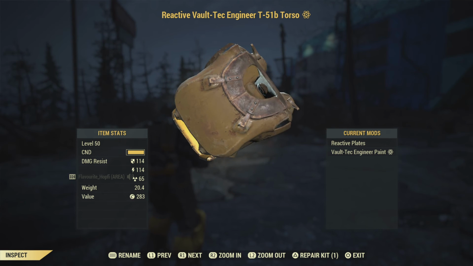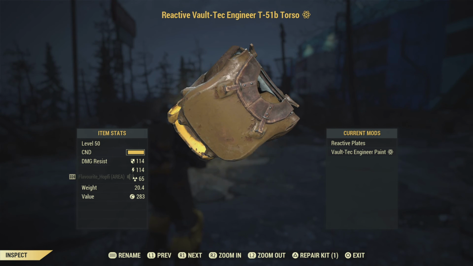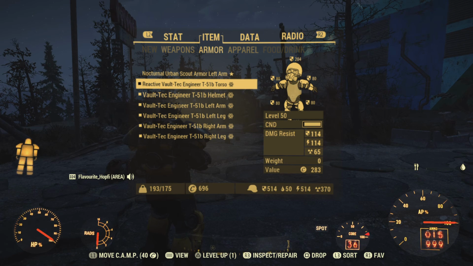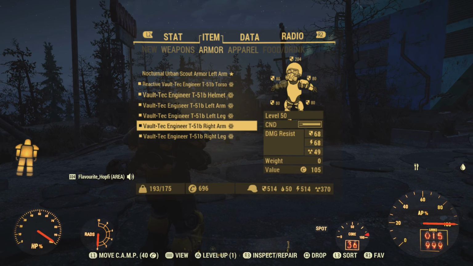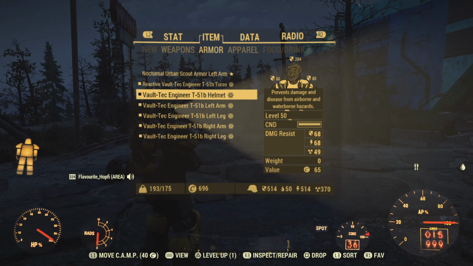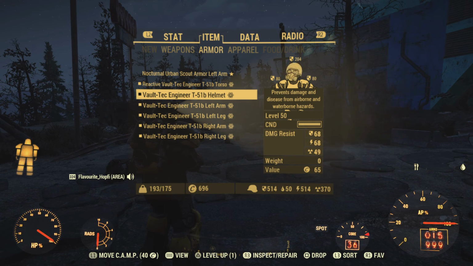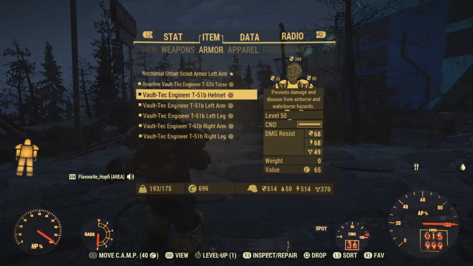We pretty much just have these reactive plates on our T-51 torso here, so enemies that do melee attacks to us get a little bit of damage in the process, but other than that it's just a plain and simple T-51B armor set. So to double down, I would like to modify the helmet with the modification that gives you extra intelligence, just for yet again leveling up a little bit more.